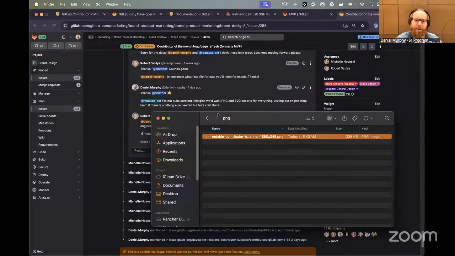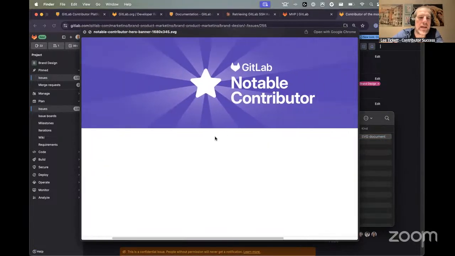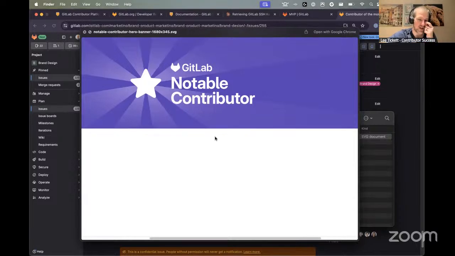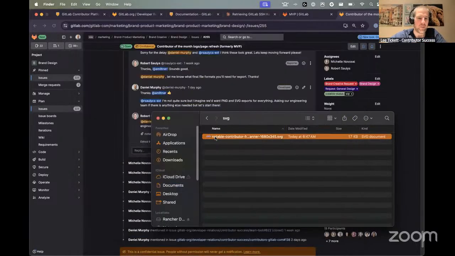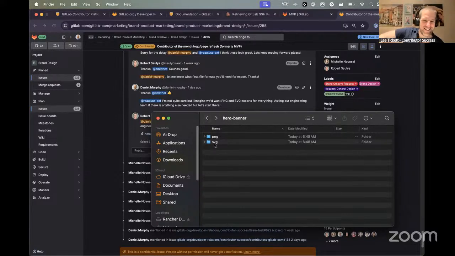Absolutely. And then would I want the PNG or the SVG here? That's a great question. So the SVG looks way smaller. Can you embed SVG in Markdown? I'm going to Google that quickly. Embed SVG. It might depend on the renderer. Maybe we just give it a shot and see. Yeah, maybe just try it and see. Okay, well, I've got both options here, so we can try it either way.